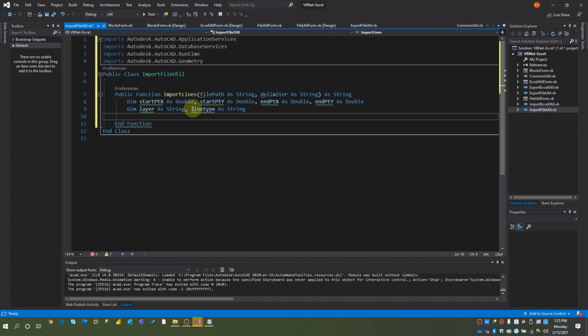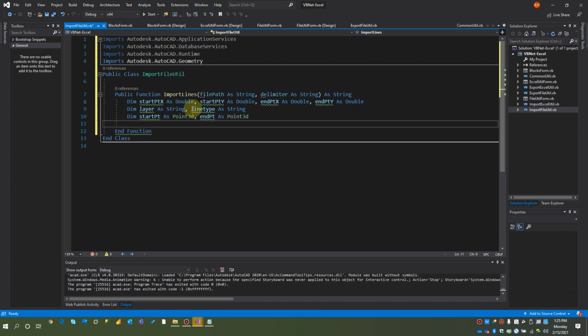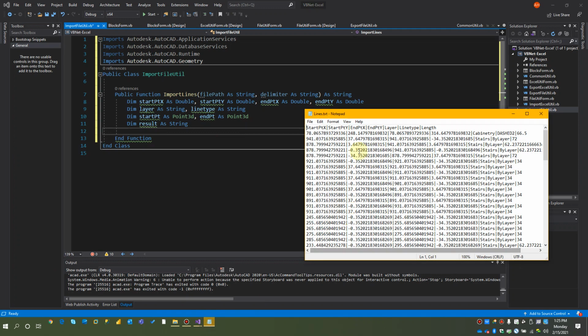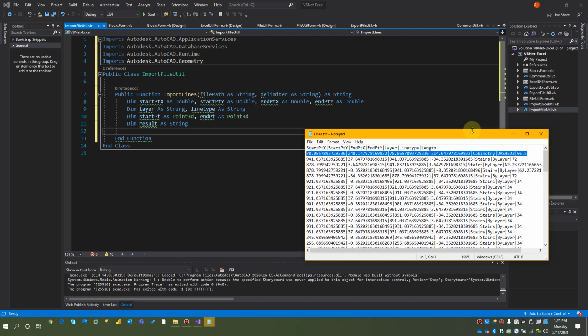Okay, next we need to create a variable also for the points. So dim start point as point 3D, and also endpoint as point 3D. And of course we need a variable to store the result. Let's just call that as result as a string. Next we need another variable to read or to store the lines for each record in this file.